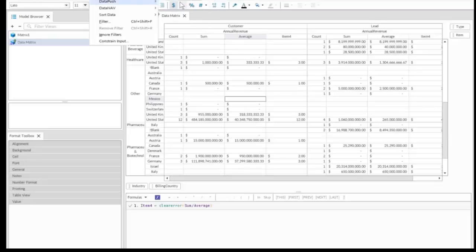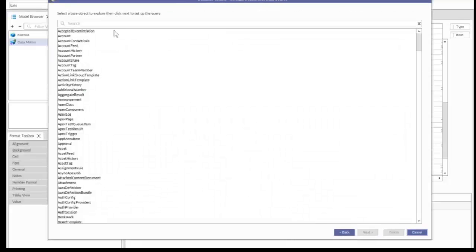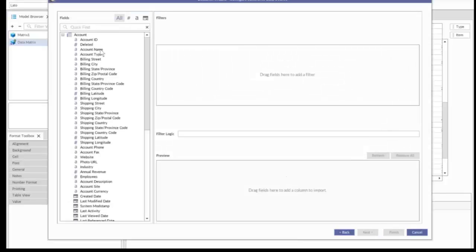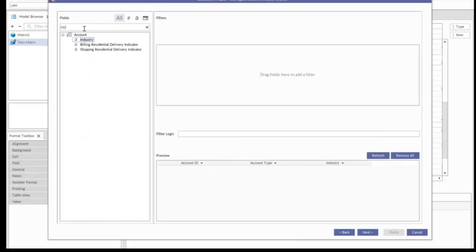So I'm quickly going to create another Salesforce import, just to show you how quickly you can build these up. Connect to Salesforce. I'm going to go in here, go to account, and bring back ID, type, industry, employees.